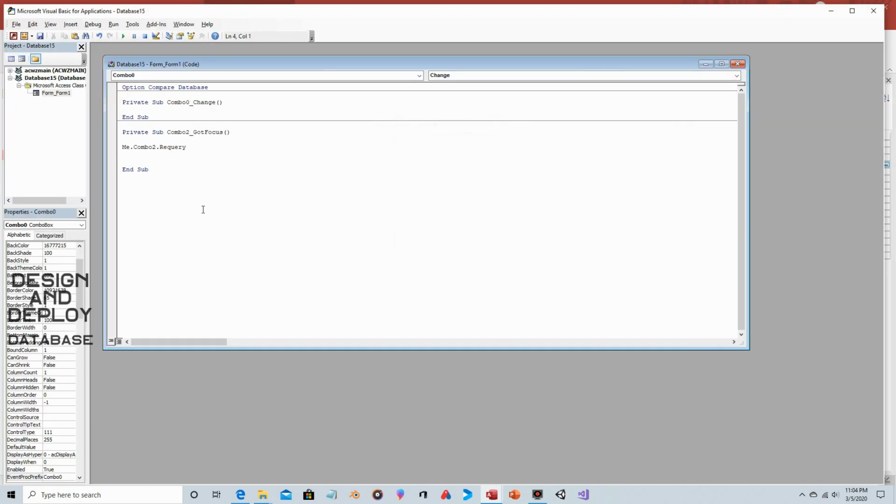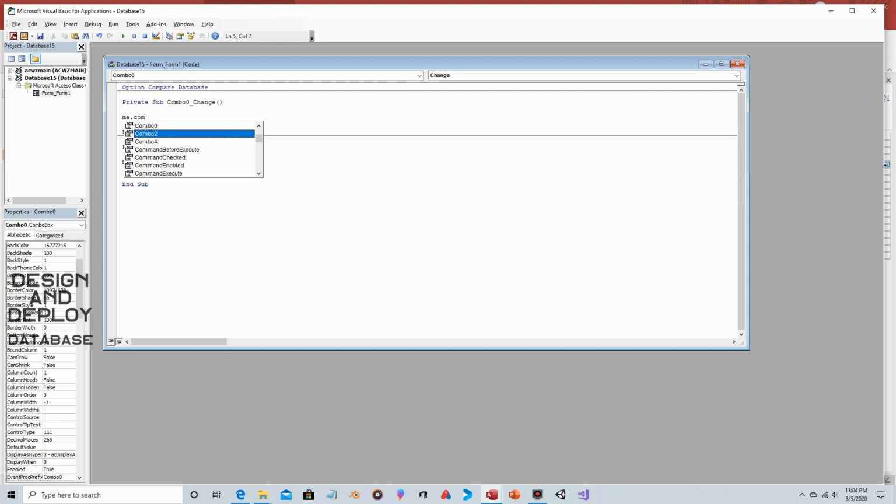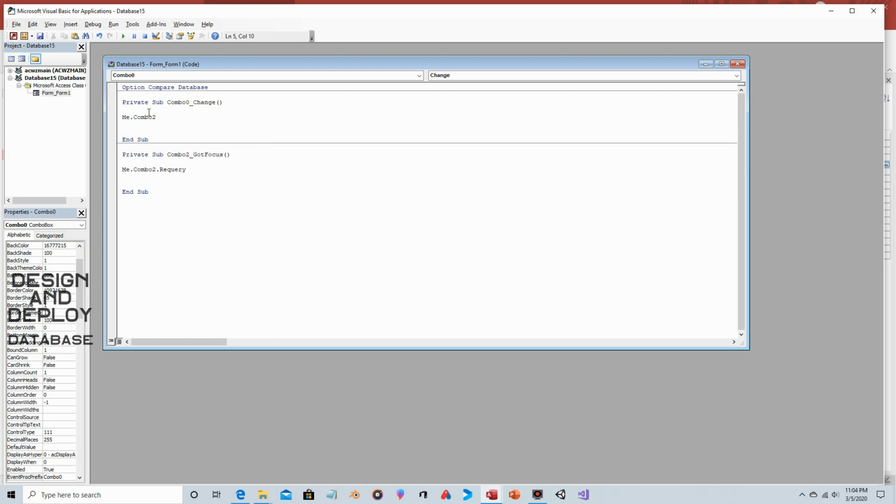We'll again go to Code Builder, and we'll again reference me.combobox2, but this time we'll say its value equals just 2 quotes with nothing in between. So you're blanking it out.